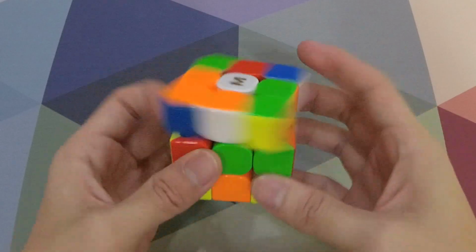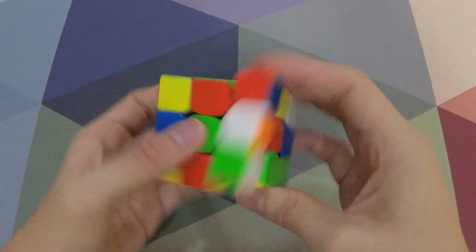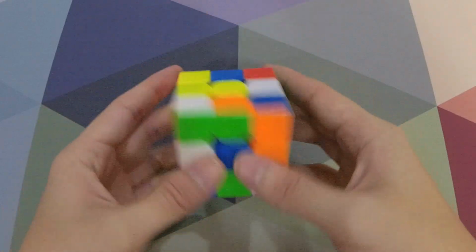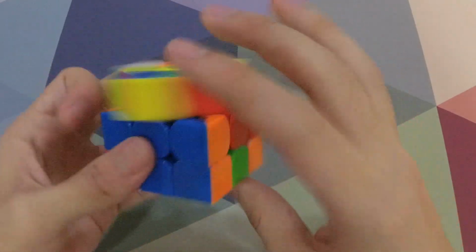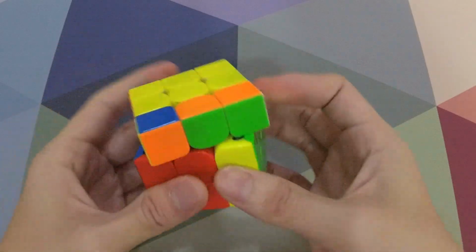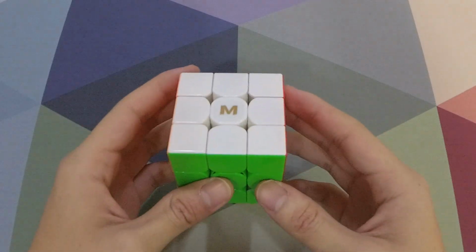Let's try to do a solve. Oops. Okay. Pretty good so far.